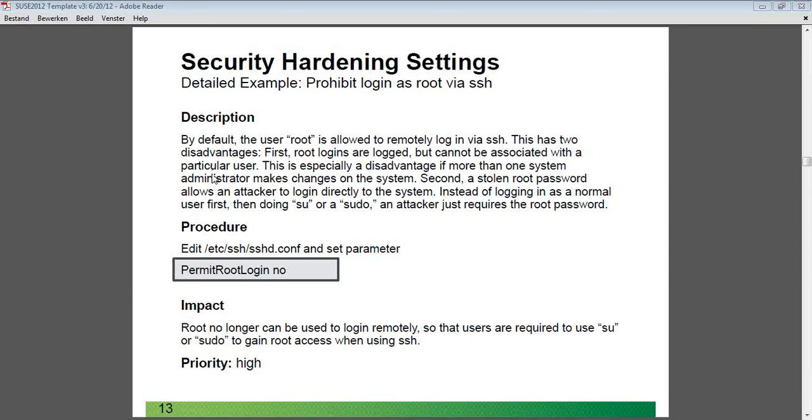Furthermore, we have prioritized each setting. So we have three prioritization levels: high, medium, and low. And with that, you can decide if you want to be very secure, maybe paranoid, then you can have all security settings. You might configure everything which is already at priority level low. You can find some middle ground, which is priority level medium, or you can say, okay, I just want the most important hardening settings. Then you just take the ones with priority high. And with that, you can also decide yourself how secure you want your system to be, and also how restrictive you want to set up your operating system.